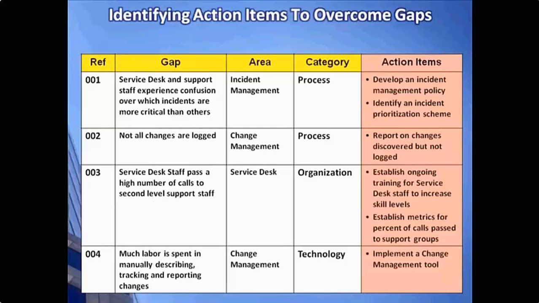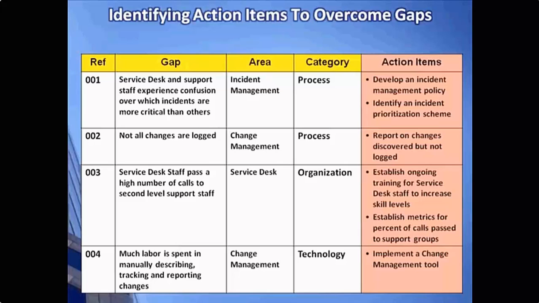Now let's go on to the next step. Here we've added another column to the right-hand side called Action Items. What we're doing here is synthesizing our findings into action items, literally translating the gap, if you will, from saying what's actually taking place to saying what we need to do in order to mitigate that particular gap. So let's go back and look at that first example.